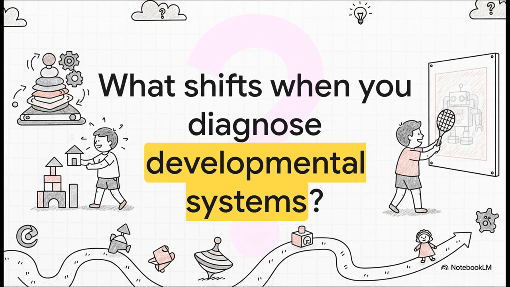I want to leave you with this final provocative thought. What really shifts when you stop shopping for products and start diagnosing developmental systems? Ask yourself, how does limiting a toy's features actually expand the learning? How is a toy just like a practice wall returning a tennis ball? How does pretend play manage to compress the massive, overwhelming reality of human social life into something a 4-year-old can handle? I promise you, the next time you walk down a toy aisle or watch a child play in your living room or your classroom, you are never going to see it the exact same way again.